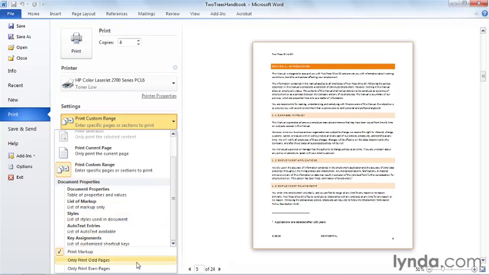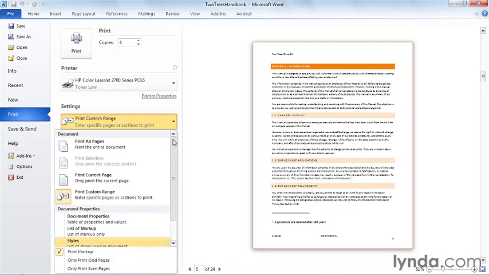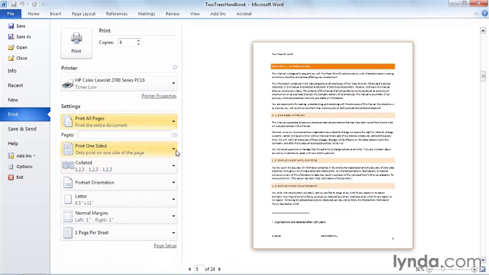And this has to do with how you might think about turning a stack of paper over in order to print the opposite side in a printer that only prints one side at a time. This is one way people handle wanting to print 2 sides of a page, which is called duplex, on a printer that can only handle one-sided printing, or simplex printing. So I'm going to return this to print all pages.